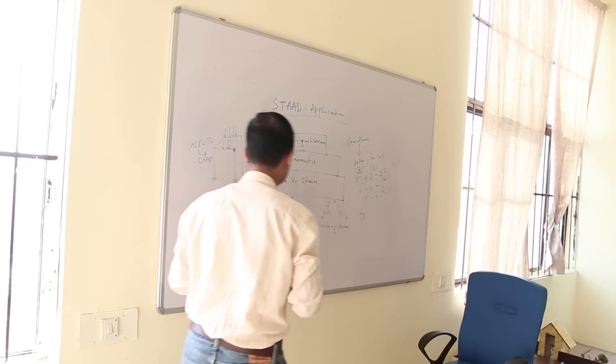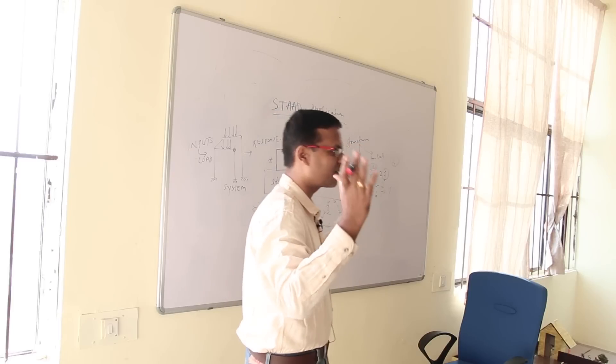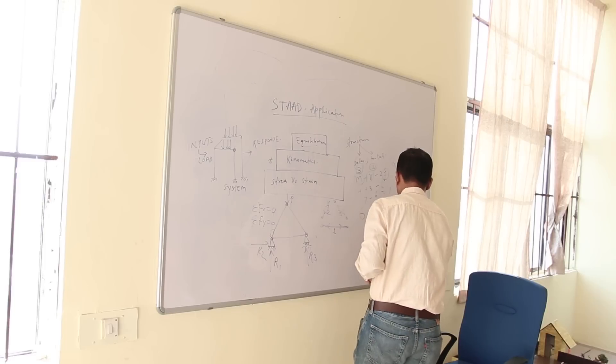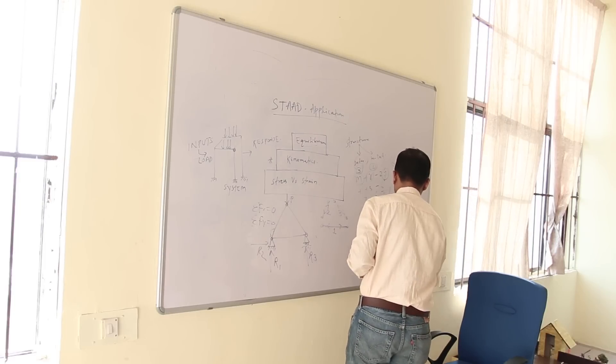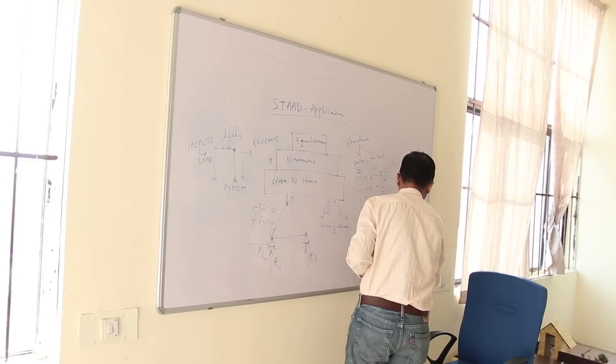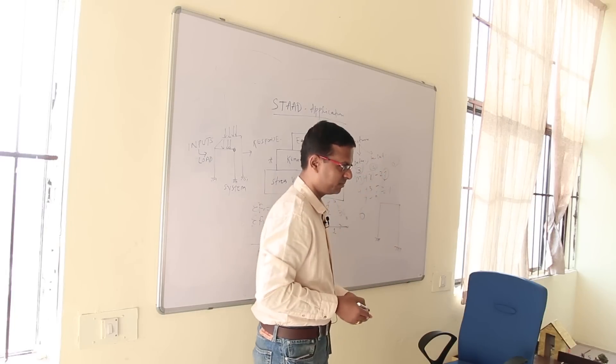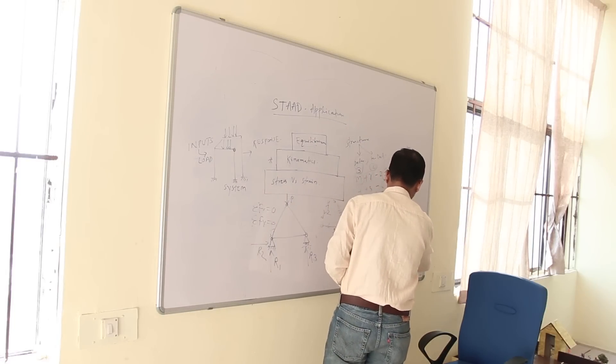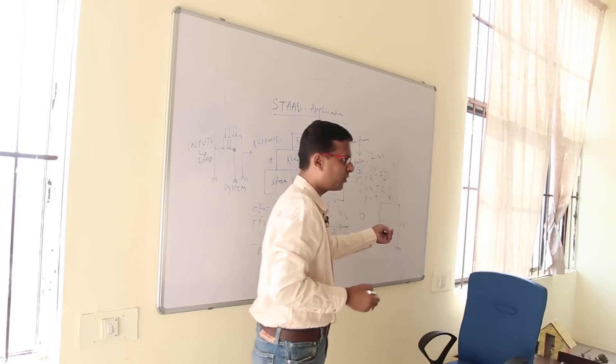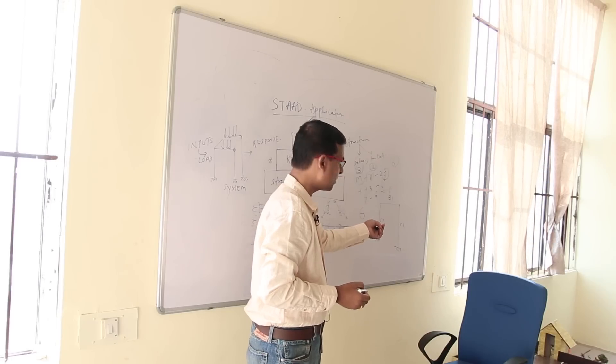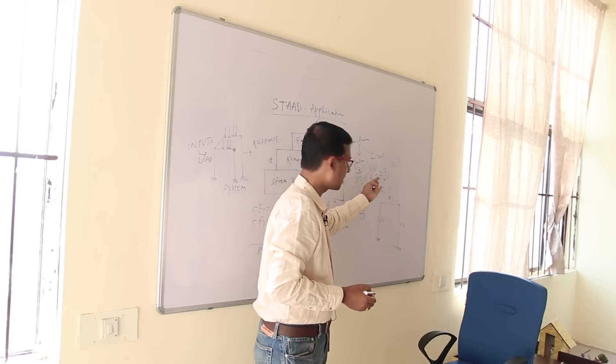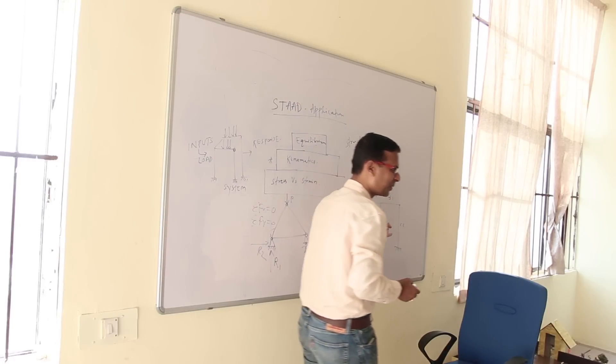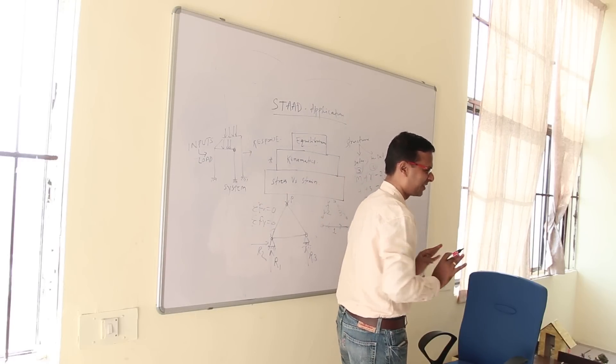Let us take one example. This is truss, but this is not truss, this is a portal frame, rigid frame. So if you talk about a rigid frame, a simple example. So typically this is all about this type and this is my column 1, column 2 and beam 1. So how do you find the indeterminacy here? Same equation, M plus R minus 2j. No, most of the people they do mistake. If you go for M plus 2 minus this, you will see one peculiar thing. Let me show.